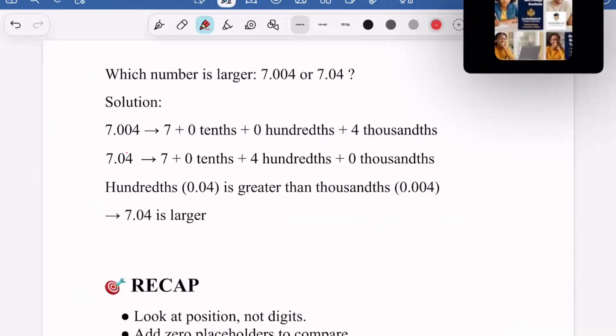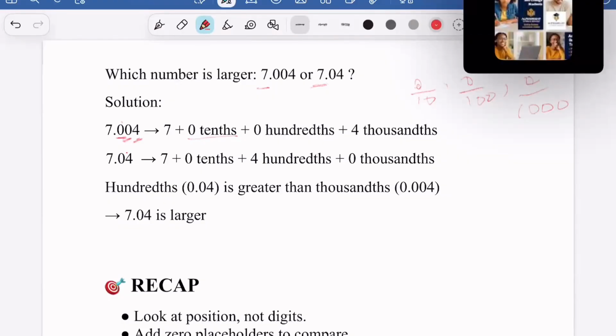Well, to finish: which number is bigger or larger? 7.004 or 7.04? Remember, we need to compare positions. You are not looking at 7 because that is fine, we have those as the whole number. So we need to look at the first digits right here, after the decimal point. This 0 is sitting in the position of tenths. This will be in hundredths. This will be in thousandths. So you have 0 over 10 for the first 0. The second 0 will be 0 over 100. And the 4 will be 4 over 1000 because of that decimal.